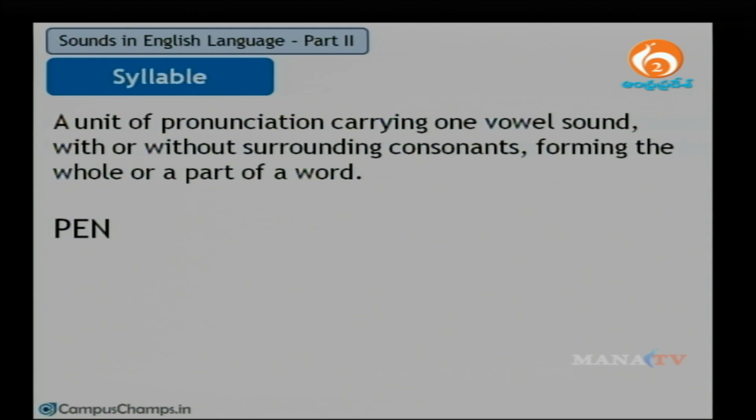Now let's have a quick illustration here. I have a word which is pen. So it has only one beat of sound. How do I figure out how many beats of sound a word has? In every word where I have only one beat of sound, you can have a quick self-illustration. For example, pen. I just say pen, just one clap.